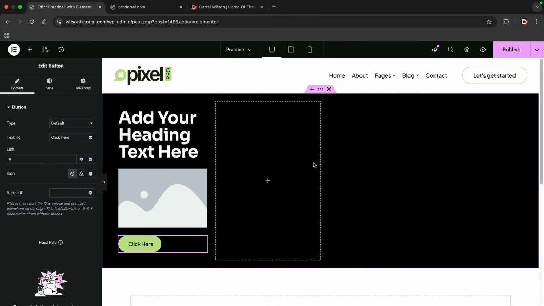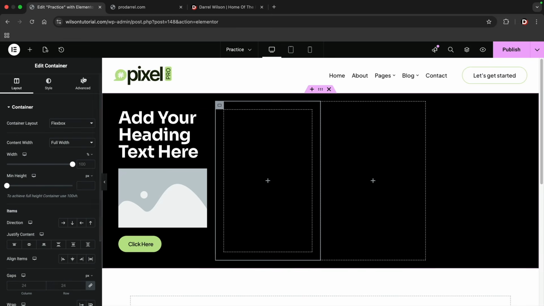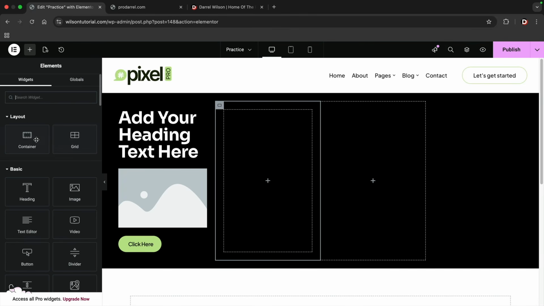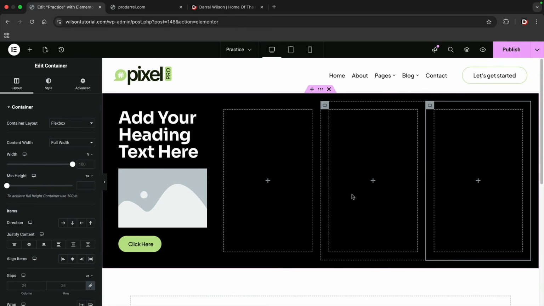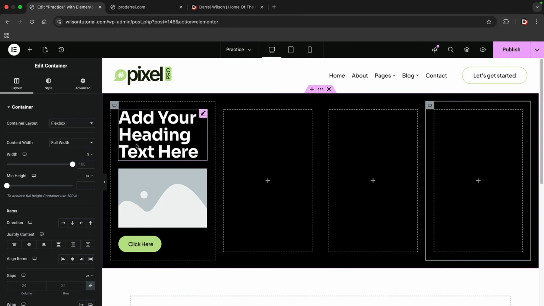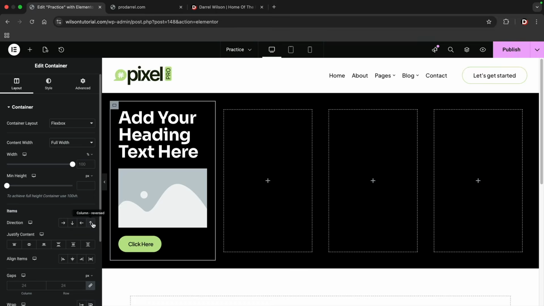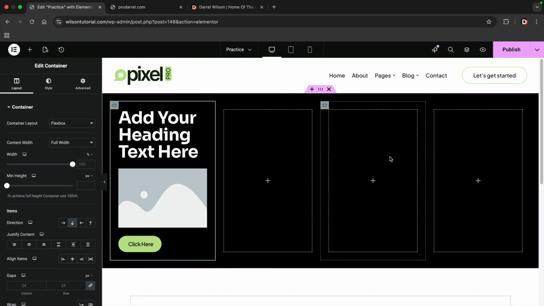By doing this, it gives you a little bit more flexibility to add in more columns and rows. For example, over here, we can throw in a container, and then also do the same thing for this one over here. Essentially what you're doing here is creating grid layouts with flex boxes where you can have multiple elements. And don't forget, you can always use the flex box just like we did on the other sections here as well. So that is a quick little rundown on how to use the grid. I do recommend inserting flex boxes in the boxes, and that will just give you more control over your website.